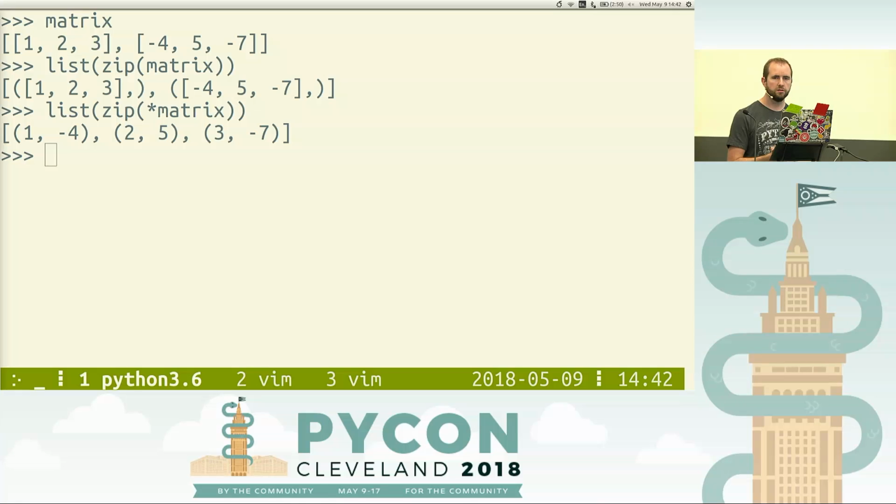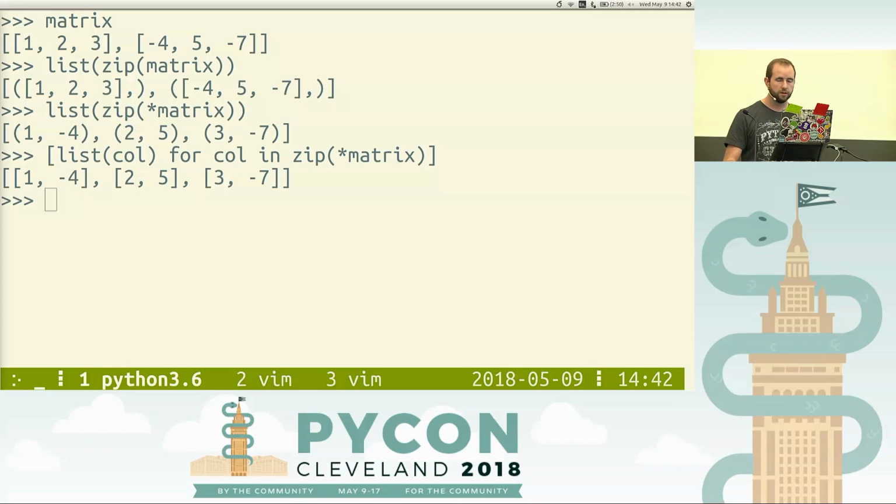What are those parentheses? Yeah, they're not lists, they're tuples. We may not care about that. If we care about it, we would have to turn them into lists. To do that, you could use a comprehension. You could say, let's loop over this new zipped thing, take the tuples, turn them into lists, and make a new list of lists there. Using, for example, maybe you could go list of the column for column in this thing, something like that. So yeah, list comprehensions are nice when combined with other tools. Other questions?